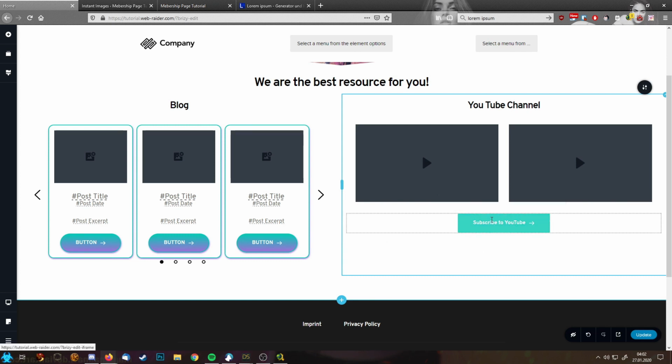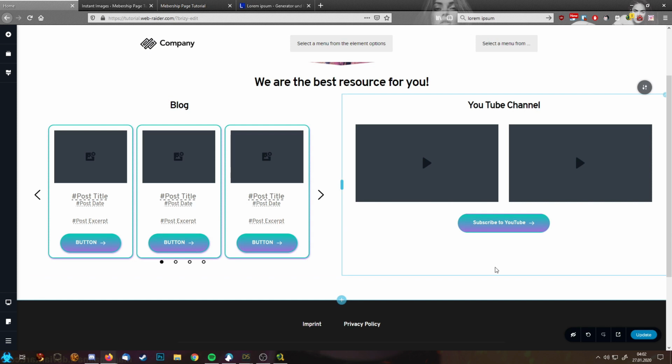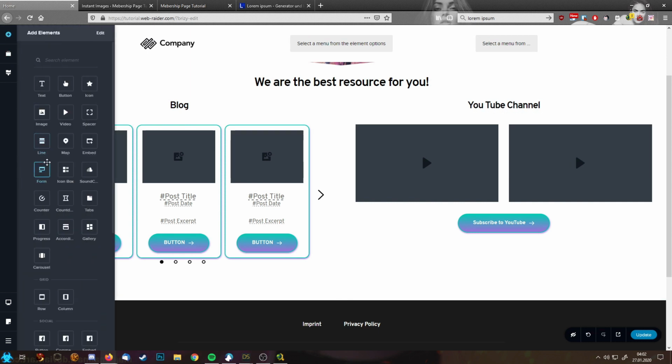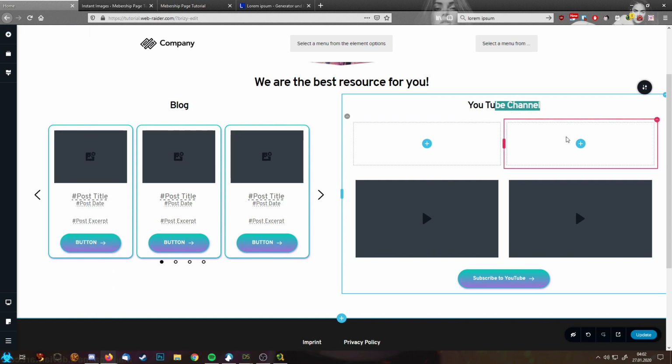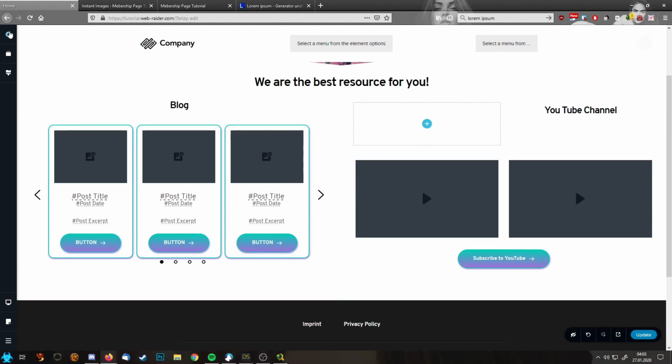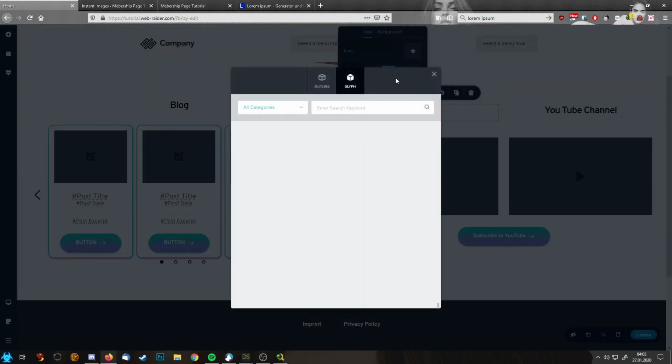And because this is again a button I don't like, I'm going here, choose copy, and paste the style. So my button looks exactly the same. Now we have our YouTube channel. To add a little bit more variety, what you also can do here is, for example, let's pick a row again, and now we put the text here, and on the other thing we put an icon, and this icon will be YouTube.